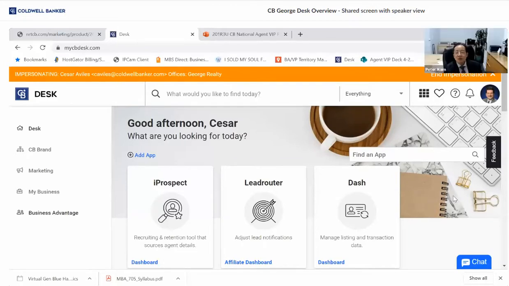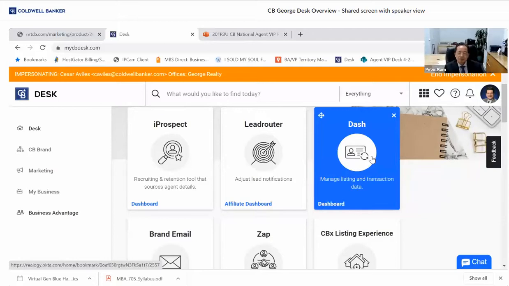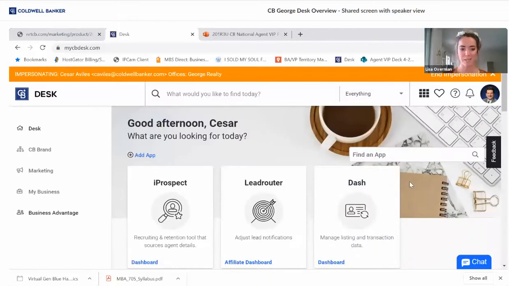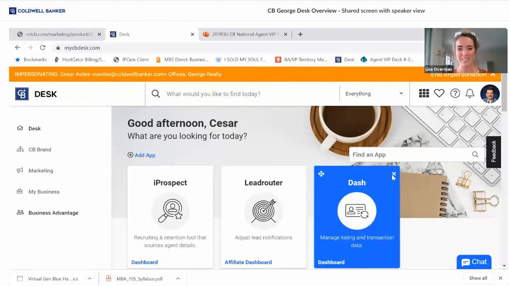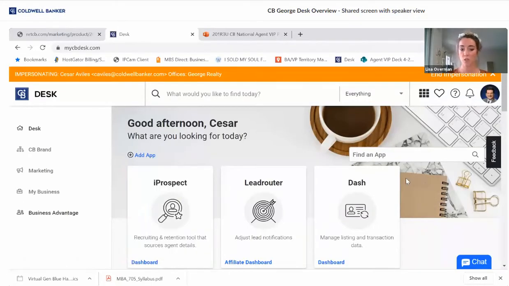So for the apps that we don't use very often, we can delete them from the desktop. Yep. And then add the ones that we intend to use more often. Yes, exactly. I'm not going to delete anything off Caesar's desktop because I don't know what he wants. But yes, you can do that. So I can click this X and delete this app from my desktop. And never fear, if I were to click it and delete this app from Caesar's desktop, it's really simple to just click Add App and put it right back on your desktop. So when you delete something, it doesn't delete it forever. It just removes it from your view.